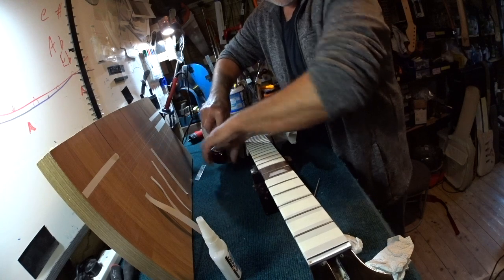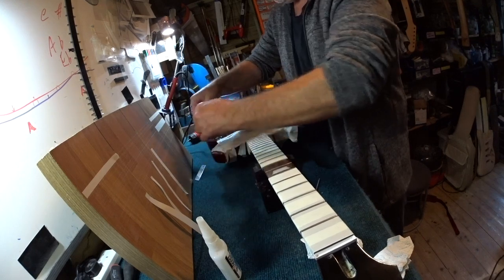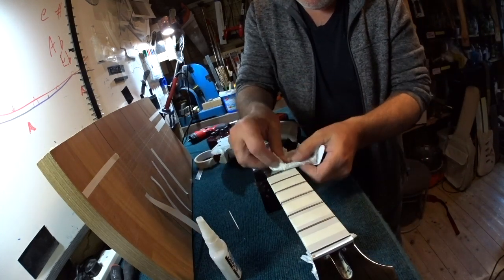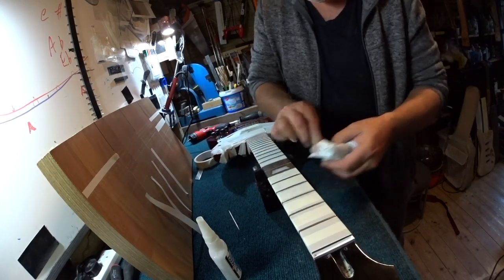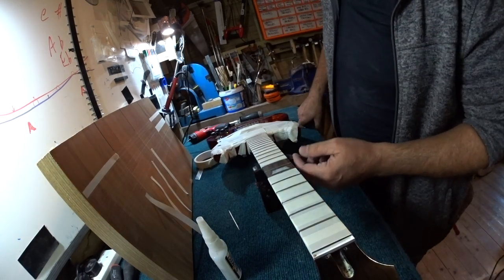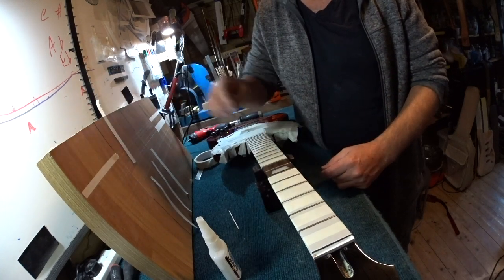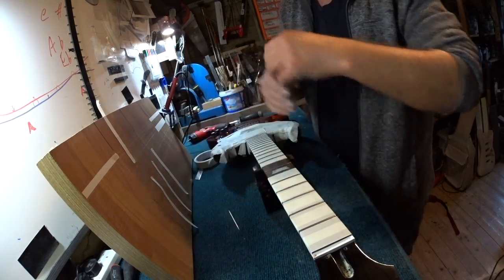Anyway, how are we doing? I think we've filled up the hole. Wow. So the reason I filled that hole up, as you can probably tell, is because I don't want it to spring apart while you're playing it. I want to give it the best chance of staying together, because if it comes apart then it's going to break the binding off the fingerboard and all manner of stuff. So I'm going to take a break now, and I'm going to leave this right here to dry, then I'll finish it, cover it up, do all the sanding. See you in a bit.